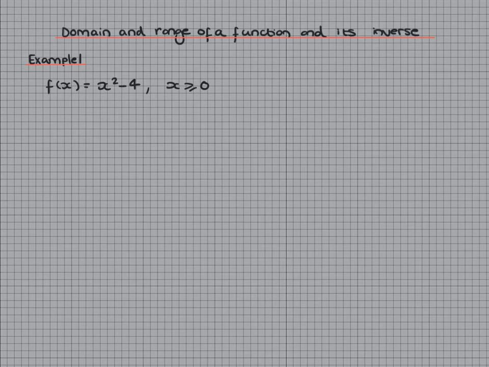So we're going to have a look at two examples. Now the first example is f of x equals x squared minus 4. Now you know what this looks like, it's a parabola, but we have a restricted domain. Now why has the domain been restricted? This allows us to turn the function into a one-to-one function, which means that it will then have an inverse. Have a look at these sketches which illustrate this.